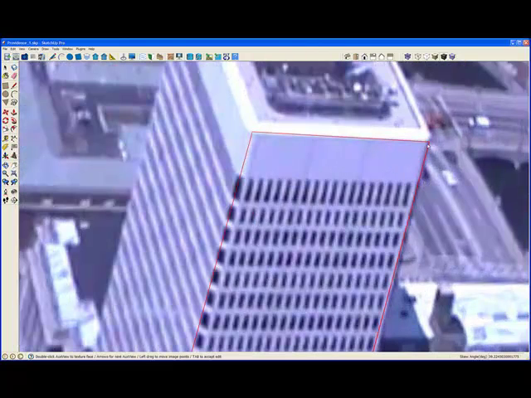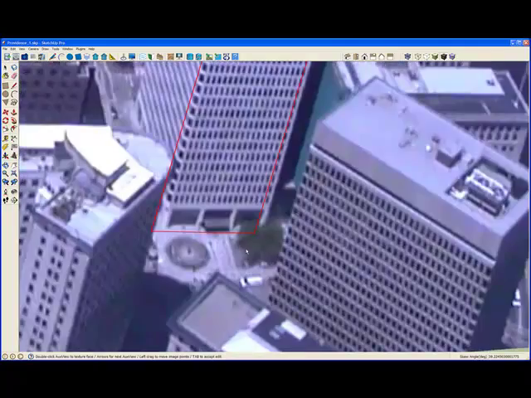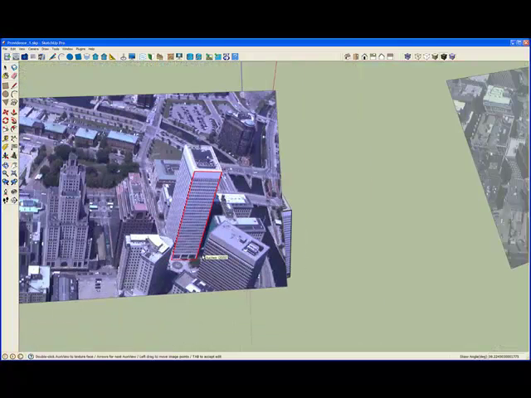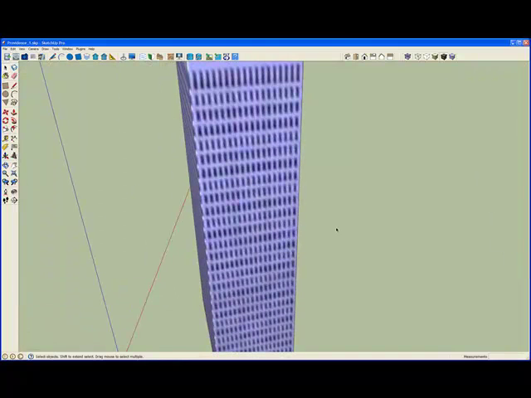So with the same process, we just grab the corner points and move them to the desired location for mapping the texture, and then we can zoom down to the bottom, grab this point and grab this point over here, and hit the Tab key, and now that texture maps to the face better.